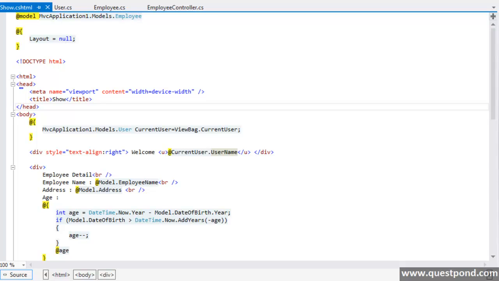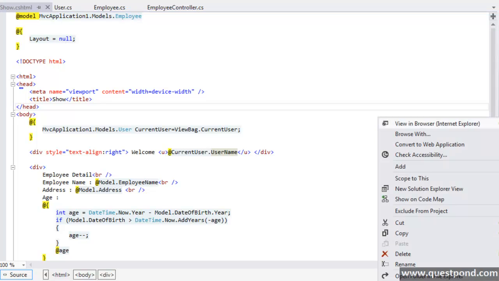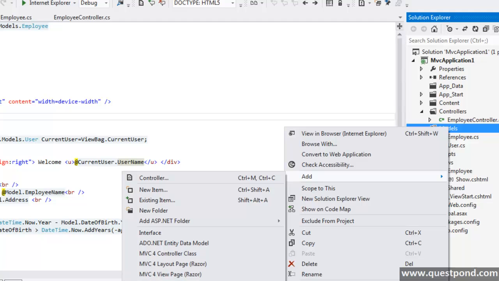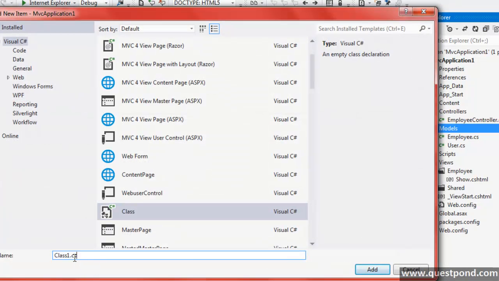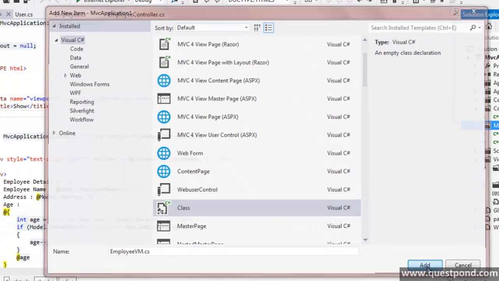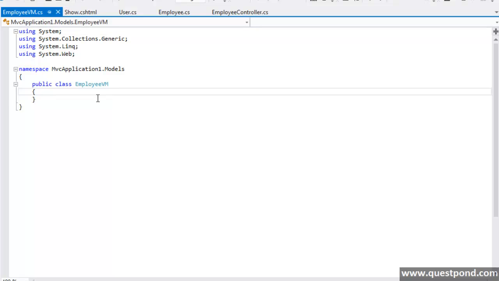For that, first go to the models folder, right click, add new class, and create a simple class called employee view model, or for simplicity let's say employee VM. Let's say add, it's here.